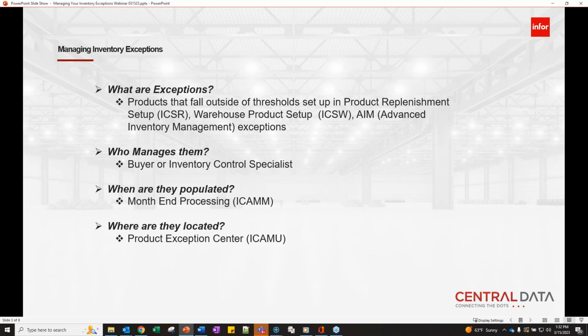They can be reviewed at month end. Most of the exceptions are at month end. There are 2 exceptions that are daily, and that is your safety review and your PO lead time review. So at the time of receipt, the system will alert you of an exception to say you may be carrying too much safety stock, and or your lead time may be out of the parameters that you have set in ICSR.